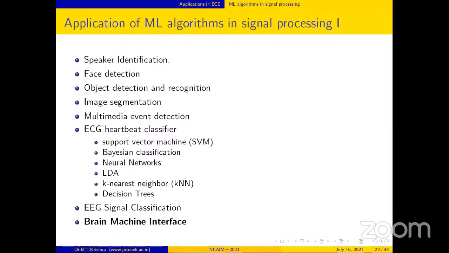So these techniques may be used for the prediction of the disease that is present in the human body based on the input signal that has been taken. Recently, these are the routine tasks that everybody has done. Many people have used artificial neural networks in speaker identification, face identification, and image segmentation. Now they are using some of the machine learning algorithms which I have presented in the previous slides.